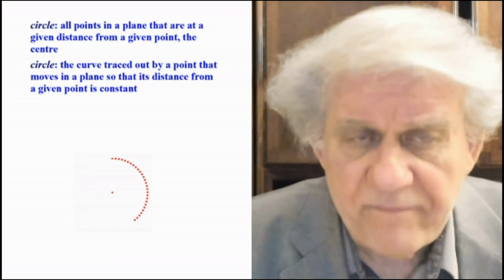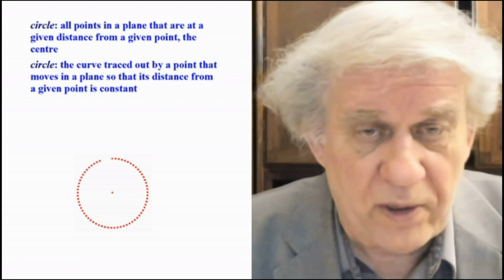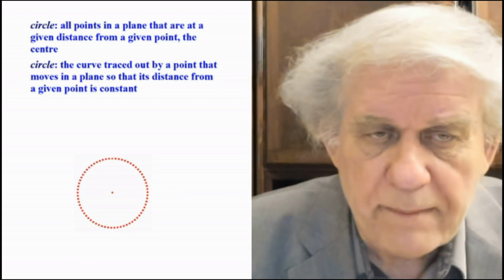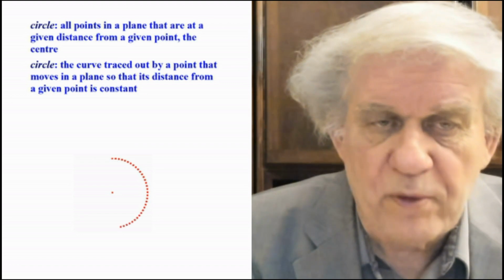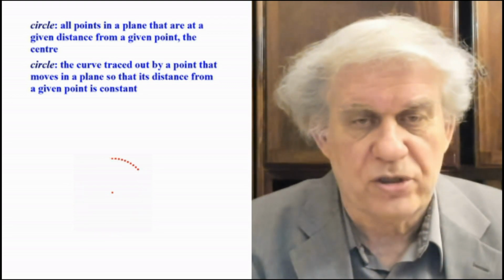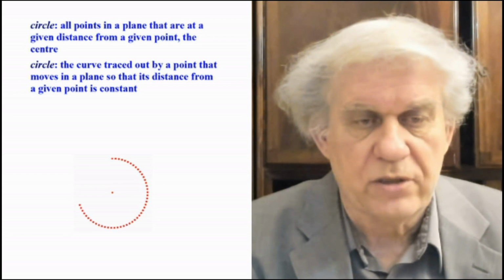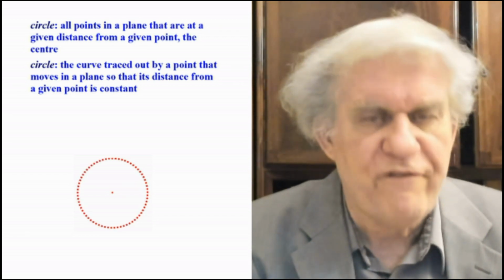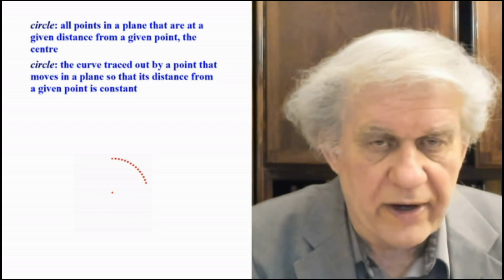How is it defined? The curve traced out by a point, a location, that moves in a plane so that the distance from a given point is constant. It's a location circling a location called a center. That's what a circle is according to the mathematicians. So we have no figure. It's an itinerary, it's an orbit. Okay, let's get that through. Because people didn't want to introduce the circle when they want to do stuff there. No, I'm not going to let you introduce the figure, because we have no figures in mathematics. They have no use for figures. Okay, and what's the next one? The circle?